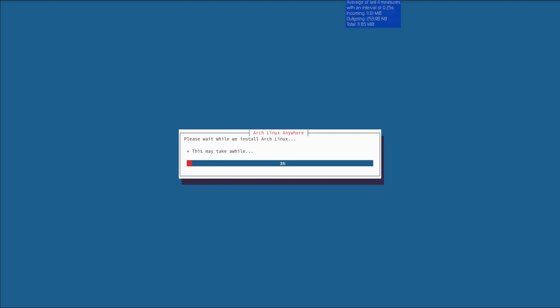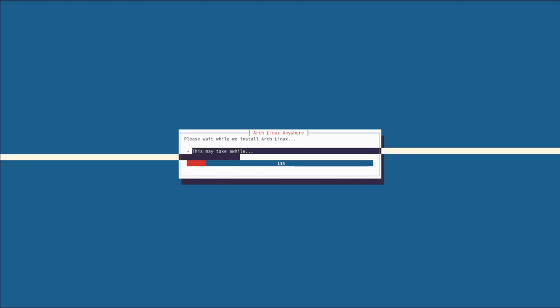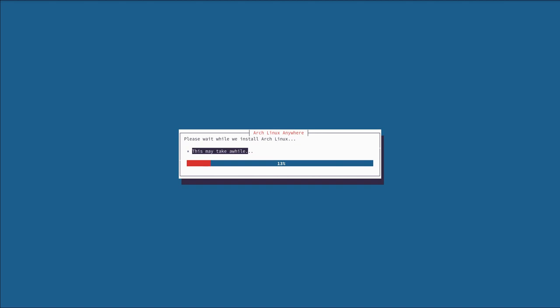I'm working on these loading bars. I'm trying to get something set up to where it actually displays what is taking place in the install, like above the loading bar. Instead of saying this may take a while, it'll say what it's actually doing.